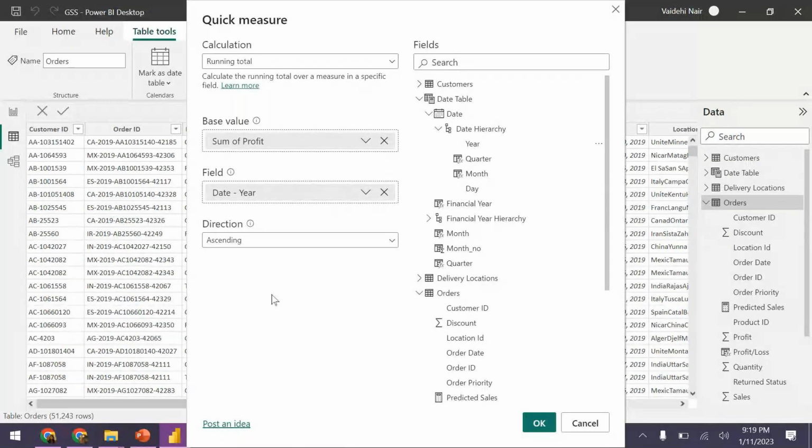Are you getting the drop downs for base value and field? Instead of dragging, you are getting the drop down to select, right? I'm not getting the drop down. On the right side, you should be able to see your columns.